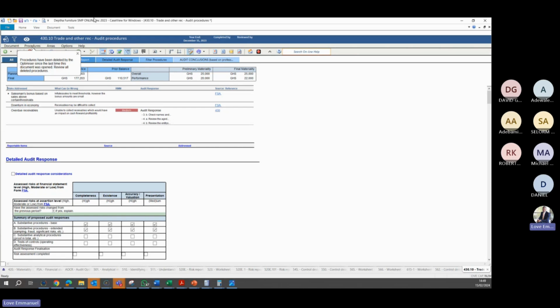Now, another training analysis variable. Number one, the first thing I told you earlier, which you collected yesterday: anytime you open a work program and you see that procedures have been deleted by an automatic process since the last time this was opened, review all deleted procedures. What I recommend is you come to the procedure check and review the deleted procedures. That's number one. Now, number two is this.